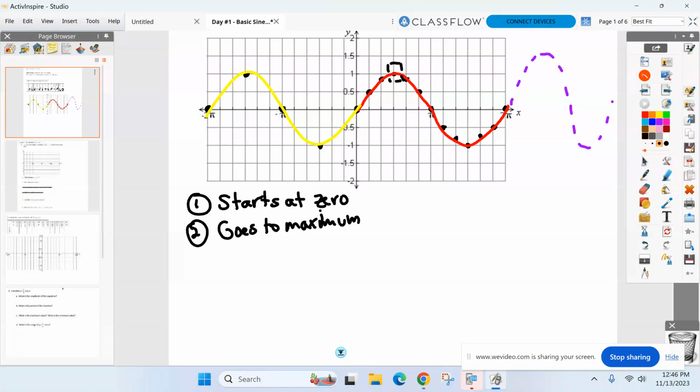This is going to help you graph every single sine curve we do. So it starts at 0, goes to the maximum. Keep going here with me. Then it went back down to, oh, easy, easy. Before that, I want to hit a pit stop. It went back to 0. So goes to the maximum, back to 0. Then went where? Minimum, right. Goes to the minimum.